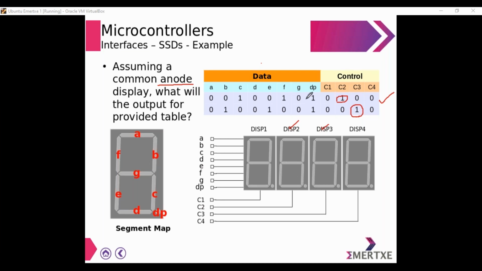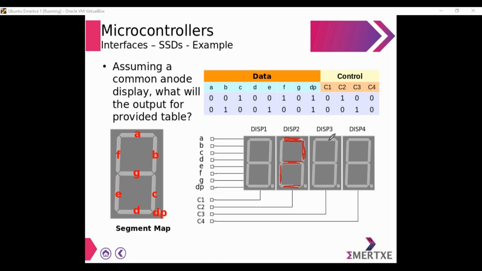Okay, 2 gets displayed on the second SSD. And what about the third SSD? Yes, 5 gets displayed. Now see what happens in the first scenario. 0 is going to turn on that particular segment. So in the first scenario, A is provided with 0, then B is provided with 0, C is skipped, D is provided with 0, E is provided with 0, then F is written with 1, then G is provided with 0. So you will get 2 displayed on the second SSD.